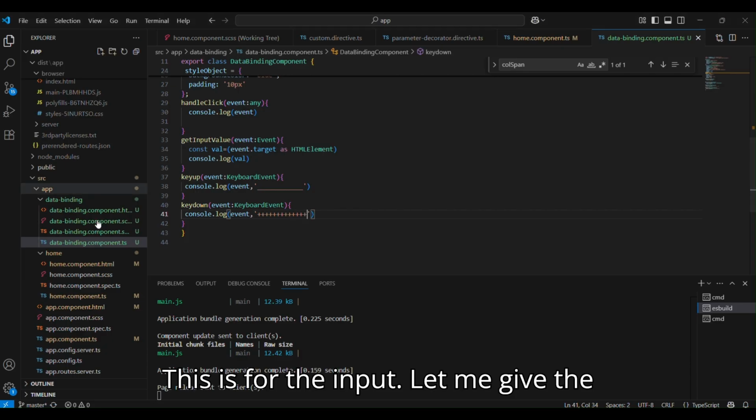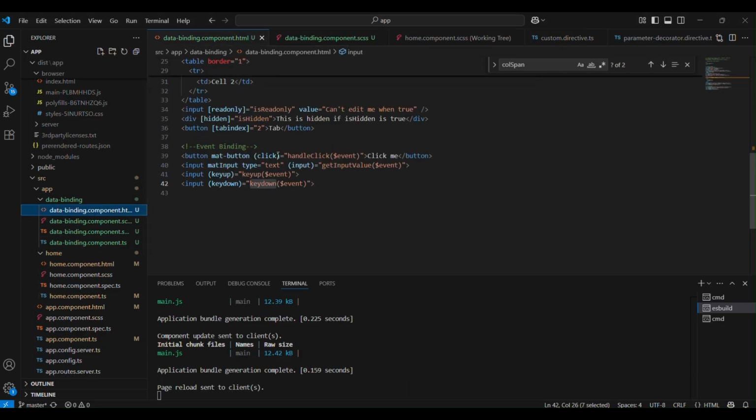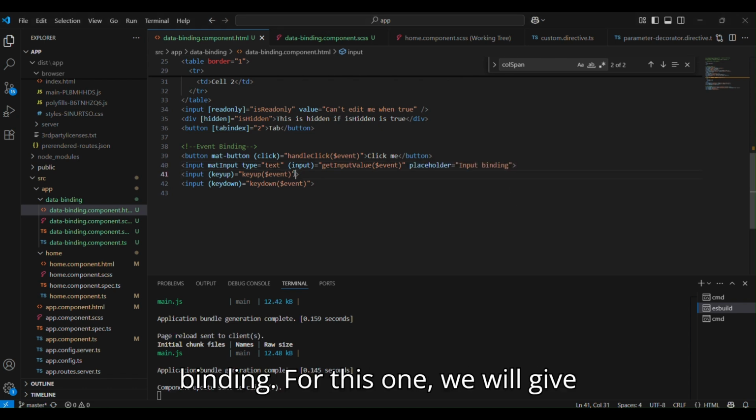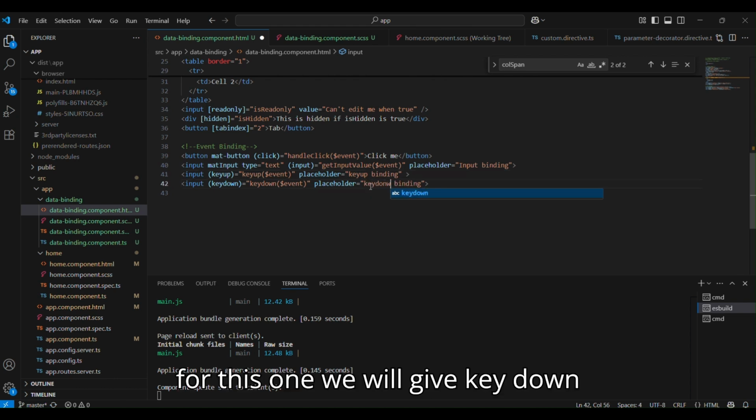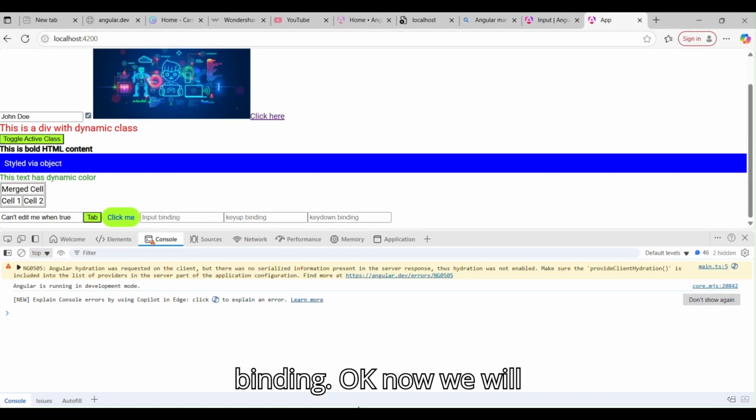This is for the input. Let me give a label here for the input fields. I have given the placeholder as input binding. For this one, we will give the placeholder as keyup binding, and for this one, keydown binding. Now we will be able to differentiate the input fields over here.